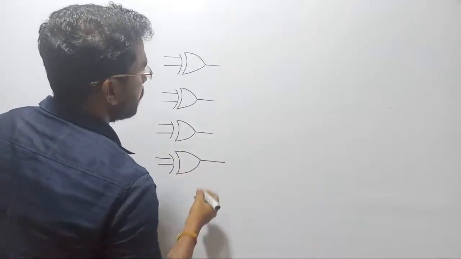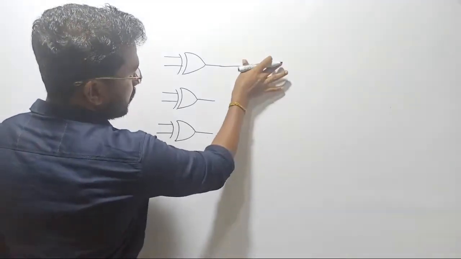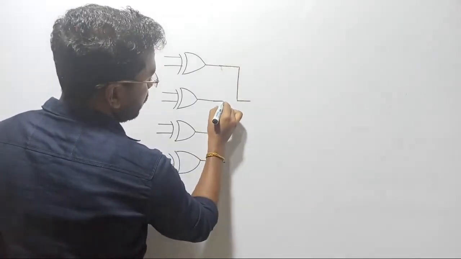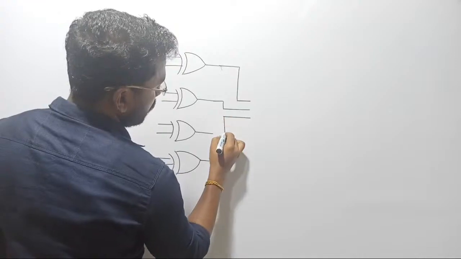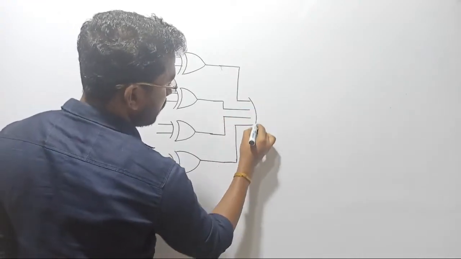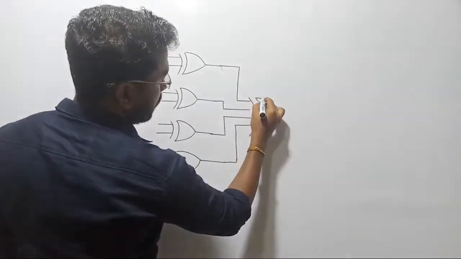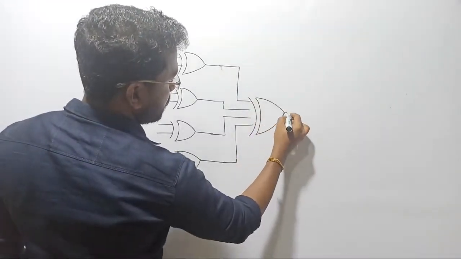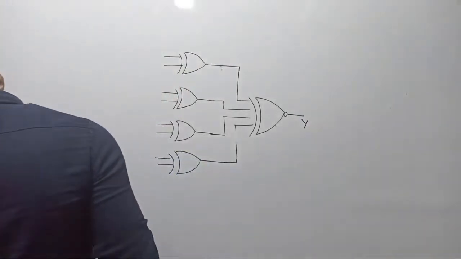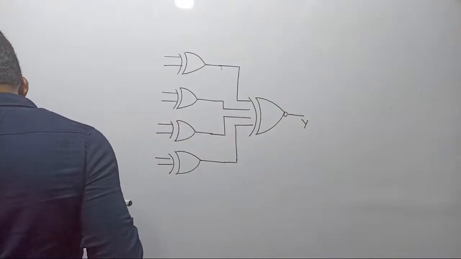This is the XOR gate. Now all these XOR gates have their outputs clubbed together, such that we are going to realize one more gate here. They are going to be clubbed with the XNOR gate, right? XNOR in the sense, this is our XNOR, and this is going to be the output. And the question is, they told like that.